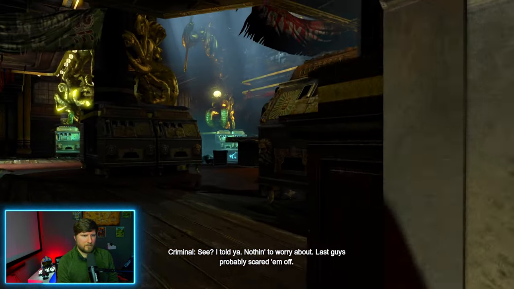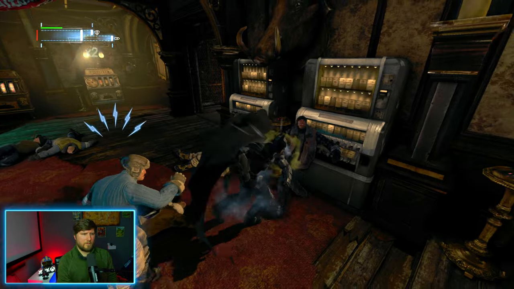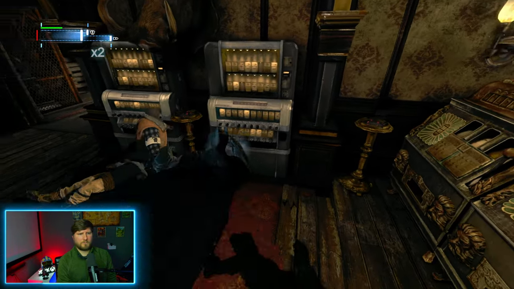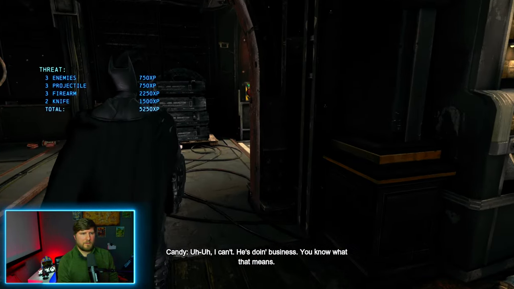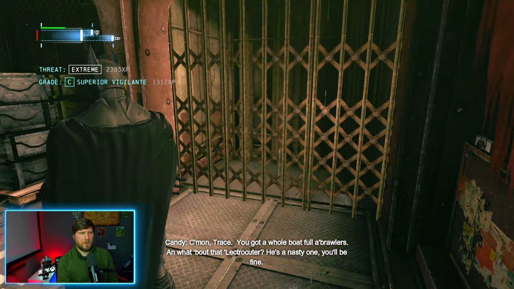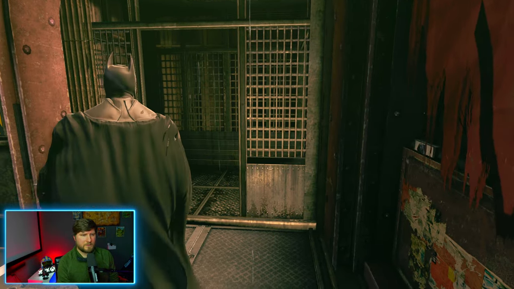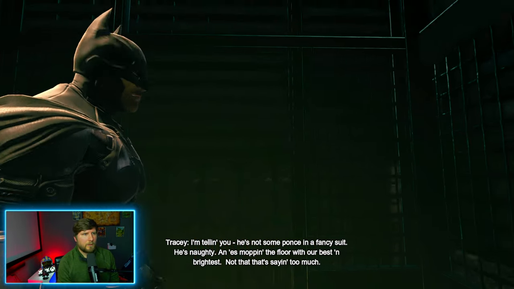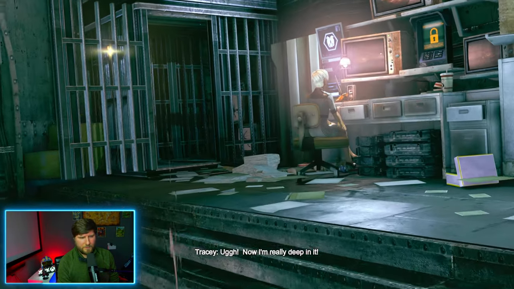There we go. Last guy's probably where's the bat? Yeah, I'm feeling it. Oh yeah. Oh yeah. Oh God. Easy street, man. Easy street. Oh Jesus. A lot of moving around. Take me with you. There we go. Let's go meet up with the Penguin. Probably talk to Tracy first. Flirt around a little bit. Put on the moves to find out where Penguin is.